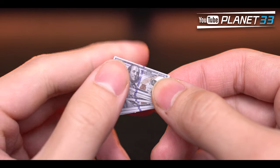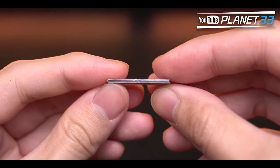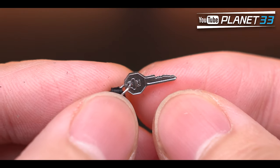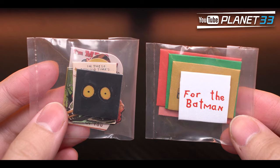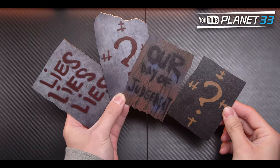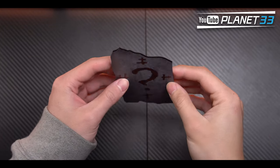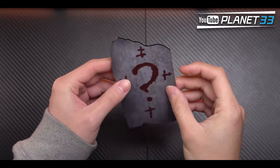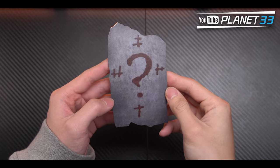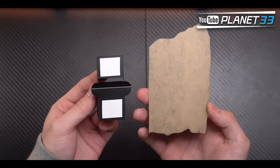We also have some dollar bills and one car key — the key is very small but with good quality. The envelopes and gift cards are the same as the ones in the Batman. Then we have protest signs: two with question marks and two with slogans, made with hard plastic and fine cutting around the edges. You can make them stand with paper supports — just bend and connect them with double-sided tape.